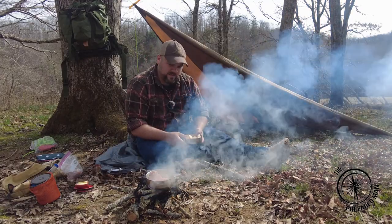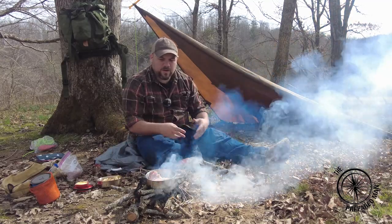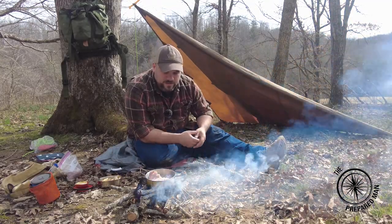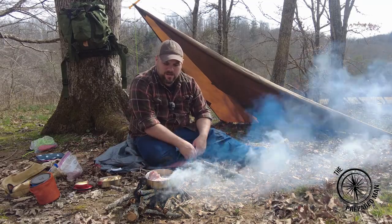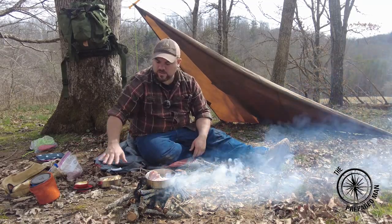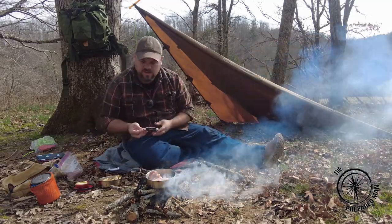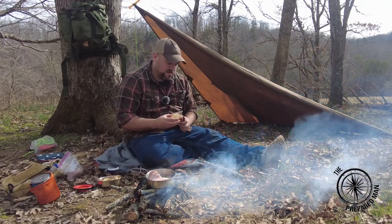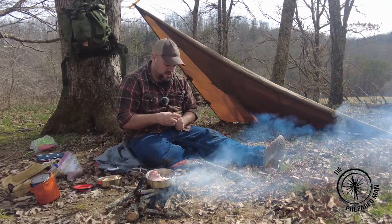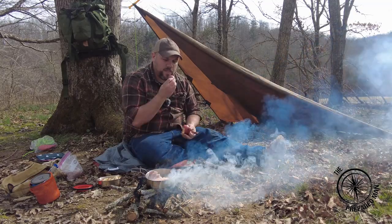Let those cook, and right after we flip them for the first time, I'm going to add some potatoes. But you'll notice I'm not rushing around now. My fire is established. I've got a little fire going. My food is cut up. I'm already ready for that. And we're just enjoying ourselves cooking. Whoop. Said we're dropping our apple.